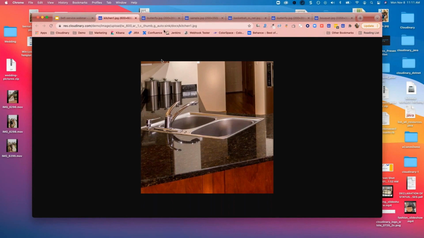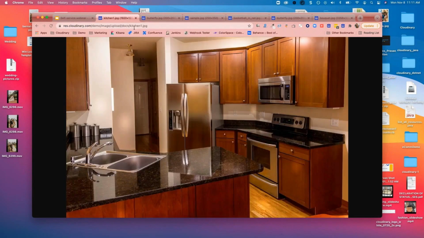So if we did not have that specified, what would this actually look at? Let's take this out. We'll show the original asset. And you can see there is a ton of items that are actually shown here. And so by putting in that g_auto sink, it was able to find the sink in the image and make that the focal point.